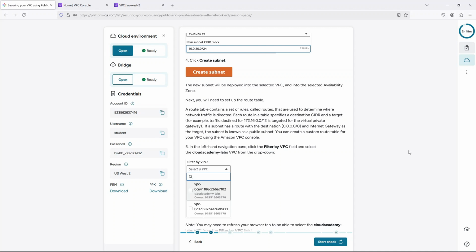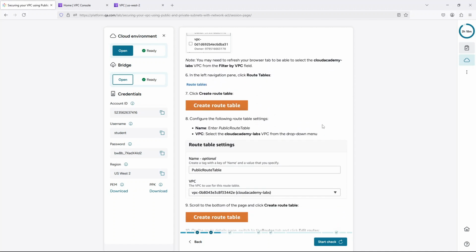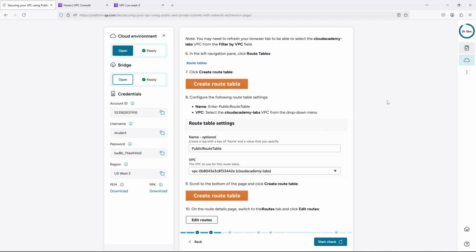You can create a custom route table for your VPC using the Amazon VPC console. In the left-hand navigation pane, click the Filter by VPC field and select the Cloud Academy Labs VPC from the drop-down. Note, you may need to refresh your browser tab to be able to select the Cloud Academy Labs VPC from the Filter by VPC field.